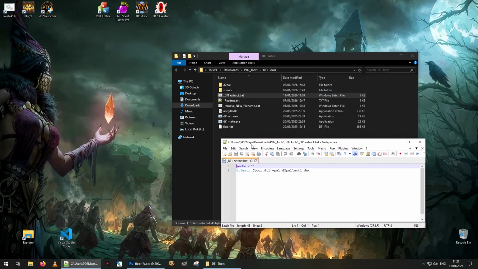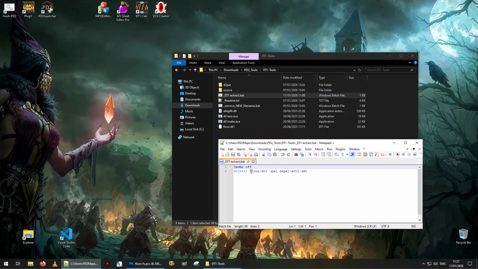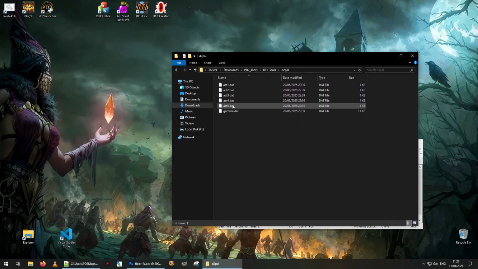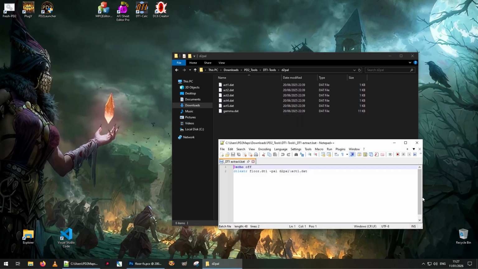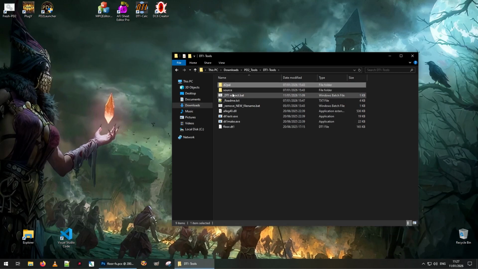In here, you can see the exe file is triggered with the name of the graphics we want to extract, and then the act color palette we're gonna use. Since this is Act 0, it doesn't matter what is in here, but if you want to use the original one, make sure to use the correct act color palette for your graphics. Alright, so this is already preset, so we can extract it.